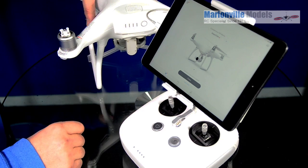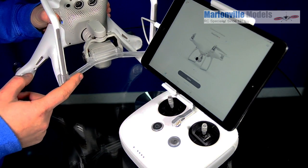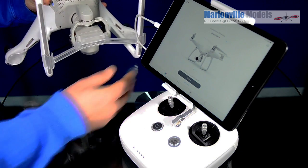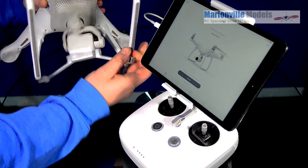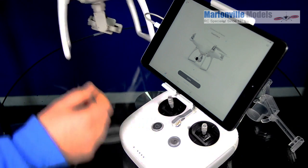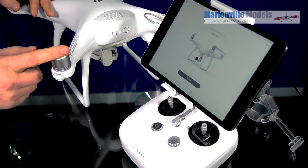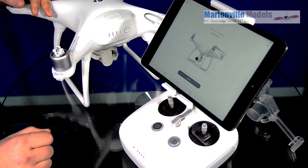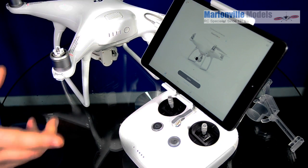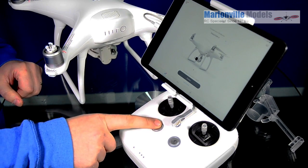Now, before we start, it is very important that you take the gimbal lock off the craft. This holds the gimbal in place when in transit, but it's very important that it's removed before flight. So we'll just take that off like that, place that aside, and then the craft is ready. Now you'll notice I've taken the propellers off the craft. If you're ever powering on your model indoors just for maintenance or firmware updates, always remember to take the props off just in case the motors start. But to fire it all up, we simply turn the controller on first.